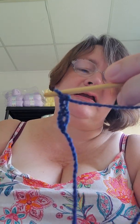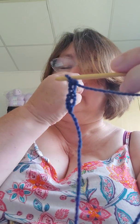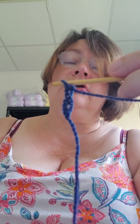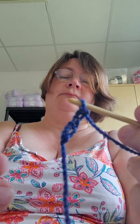Now it's not very neat and it's not very tidy, but we can tidy that up, and however you want to do your chain, go for it. So something like that. Okay, so then we're going to join that up to make a circle.